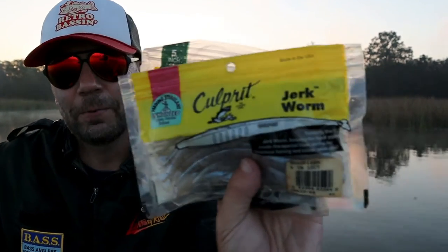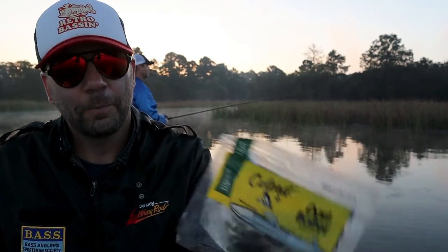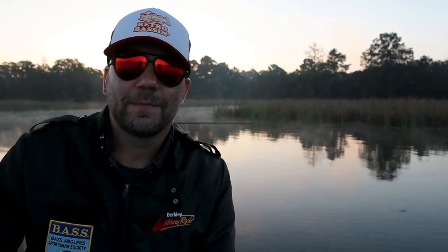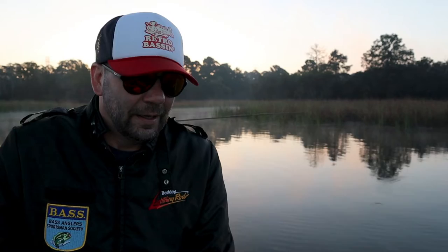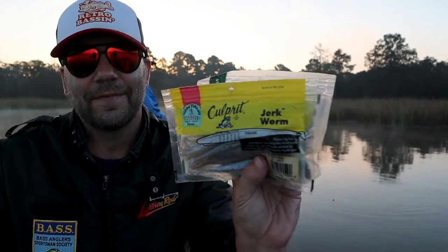Well, today we've got two different baits from Culprit that I've actually not fished before. We've got the Culprit Jerk Worm and the Culprit Bait Darter. When it comes to Culprit, for the most part, I'm generally fishing that Culprit Worm. So I've never actually fished with these two baits, so I don't know how they're going to compare to the Slug-Go. I'm imagining they probably fish pretty similar. Now, if they're anything like a Culprit, though, that plastic tends to be a little bit softer, so these might have a slightly more supple action in the water.